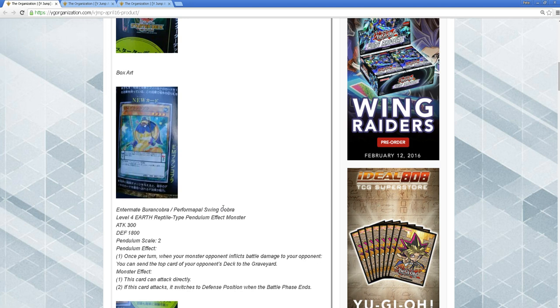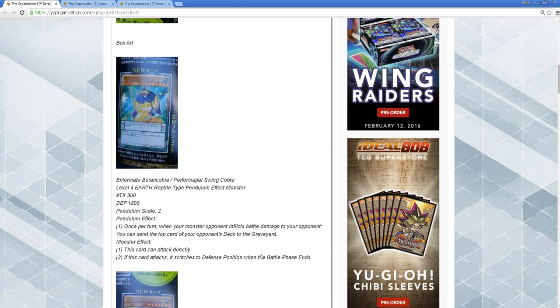Pendulum effect. Once per turn, when your monster opponent, what monster opponent? I assume it says your opponent's monster inflicts battle damage. What the heck? Okay, Org, you do a lot of good things, but please make sense. Let's just assume that when your monster inflicts battle damage to your opponent, you can send the top card of your opponent's deck to the graveyard. That's what I'm assuming it says.